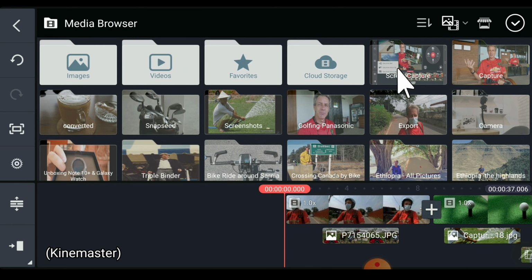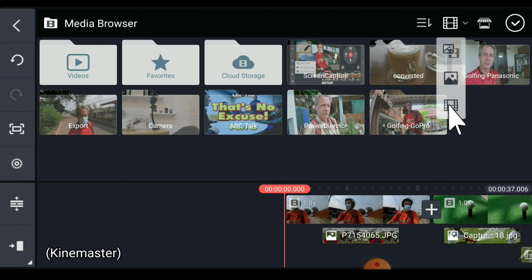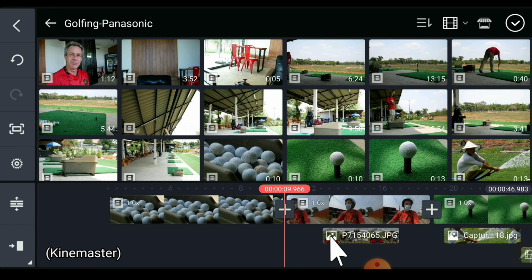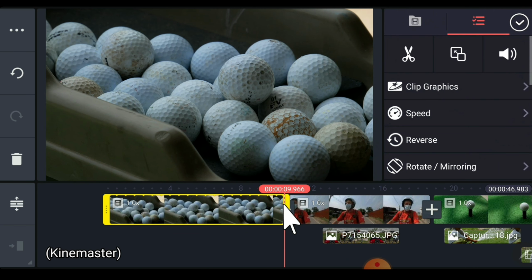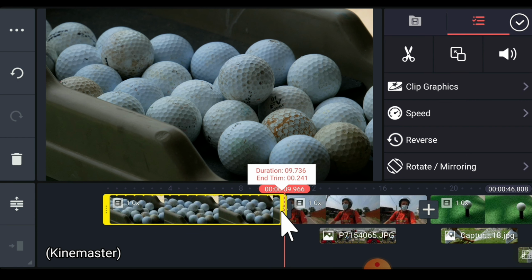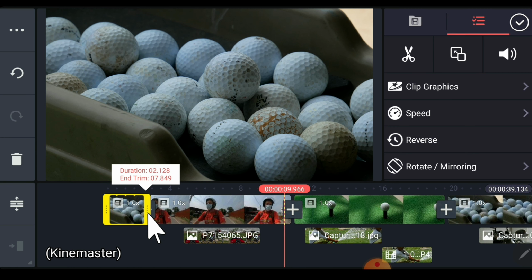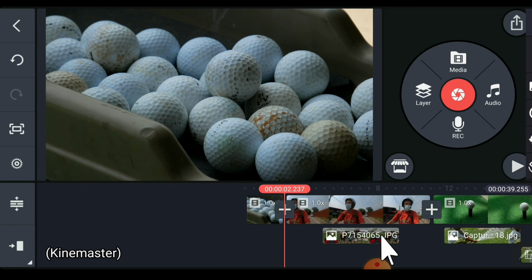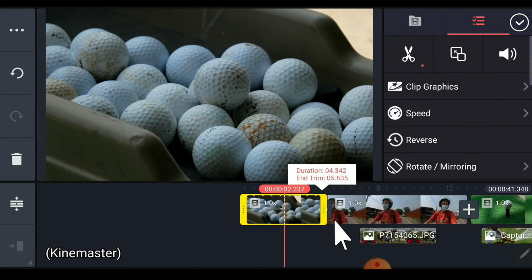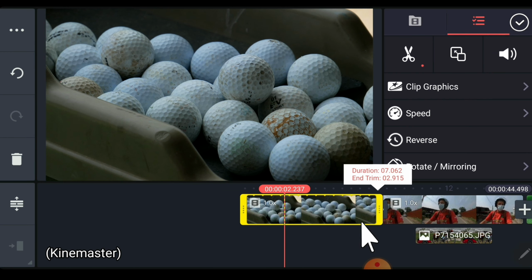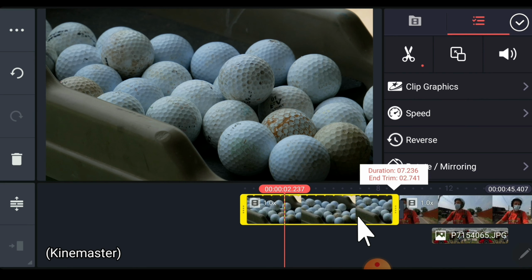Just to show one more thing, let's put that little video clip back in again, my 10-second clip. You notice everything is still in place. Let's make this shorter. It's 10 seconds long. Let's make it 2 seconds long. But notice on the right, keep your eye on this photograph and this photograph as I move this around, you'll notice they're moving at the same time. Everything is moving in sync with my editing changes.